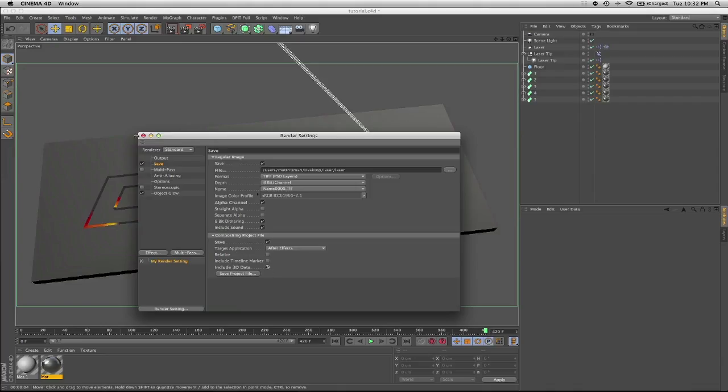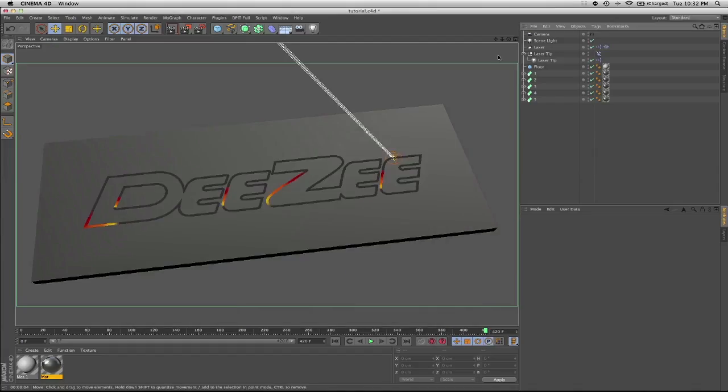Okay, so close that out and select our scene camera. Okay, so now if we render this out, it'll render out our full sequence with a compositing project file that we can then open in After Effects. So I'm going to go ahead and start this render, and I'll be back in just a minute.